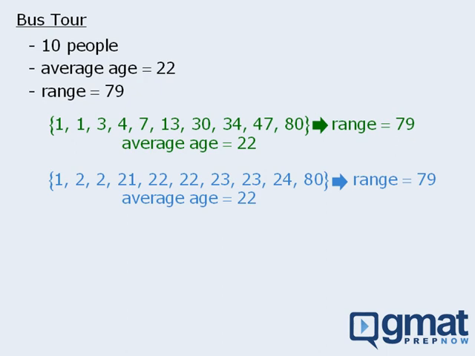So the problem with range is that it only tells us about the extreme values in the set. It doesn't tell us anything about the numbers in the middle. For example, in the first set, the traveler whose age is closest to yours is still 8 years older than you. Conversely, in the second set, there are 6 travelers who are between the ages of 21 and 24. So although range does provide some information about how dispersed the numbers are, we need a measurement that goes beyond telling us the difference between the two extreme values in a set.